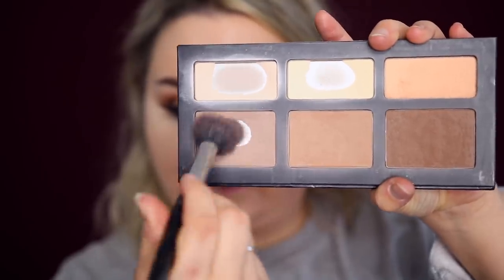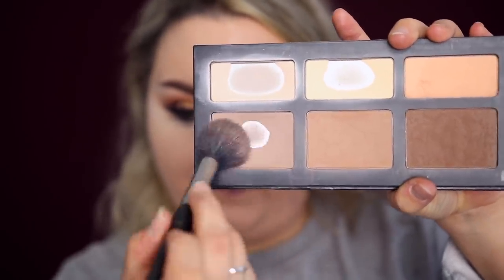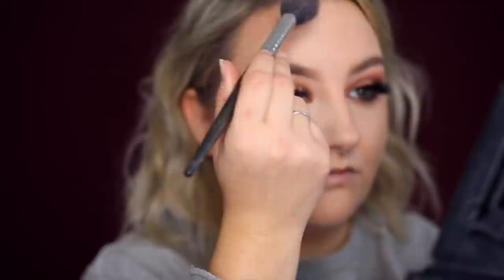I'm gonna use this today, but this will probably be the last time you see me use this palette. I tend to gear more towards a lot more warm palettes. I love the BH Cosmetics Studio Pro Contour Palette, but if we're doing what I used to do, this is what I used to do. I would take my Smith Cosmetics 112 brush, I would dip into this quite a bit, and then I would contour. So I used to really lay the contour on pretty heavy because I wanted to look so skinny. That's kind of how I would do that side of my face.